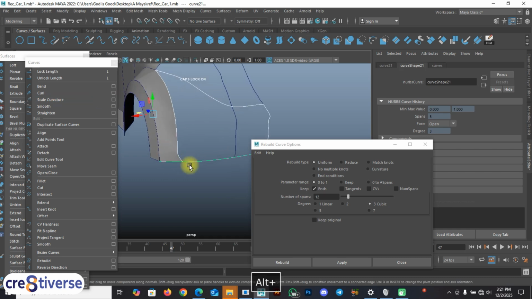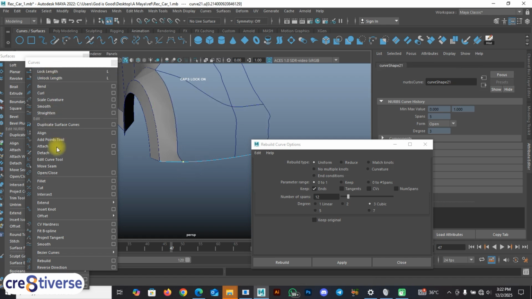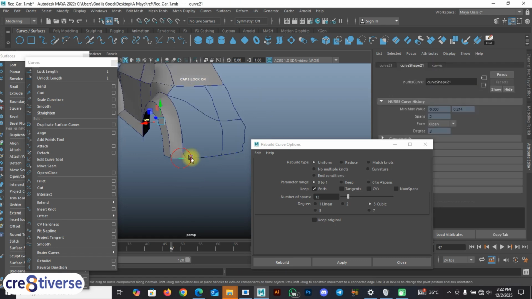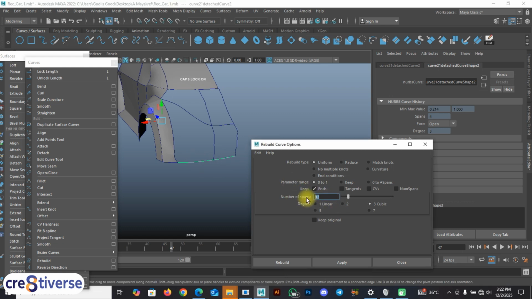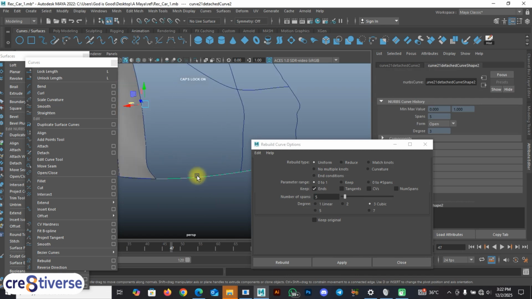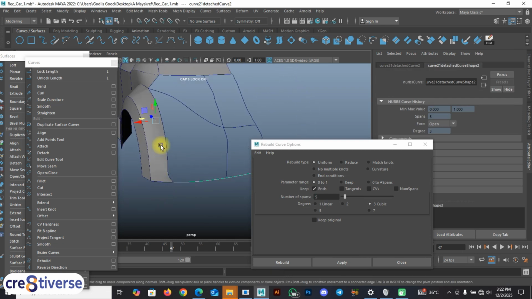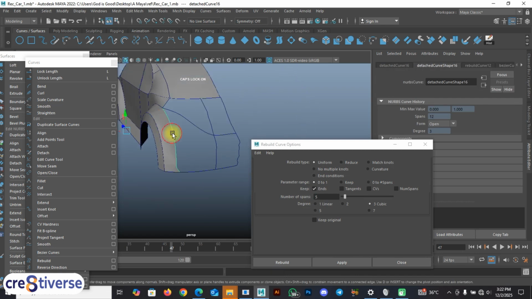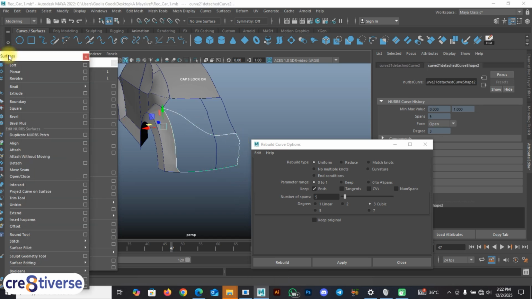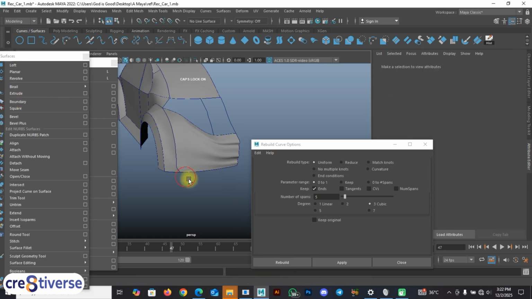Let's see what we're going to get. Okay, I have to get curve points, get there. I will detach this. Is that fine? Detach it. Okay, I have to rebuild this to 5. So if I work with this now and I decide to convert it to boundary, there'll be an issue.